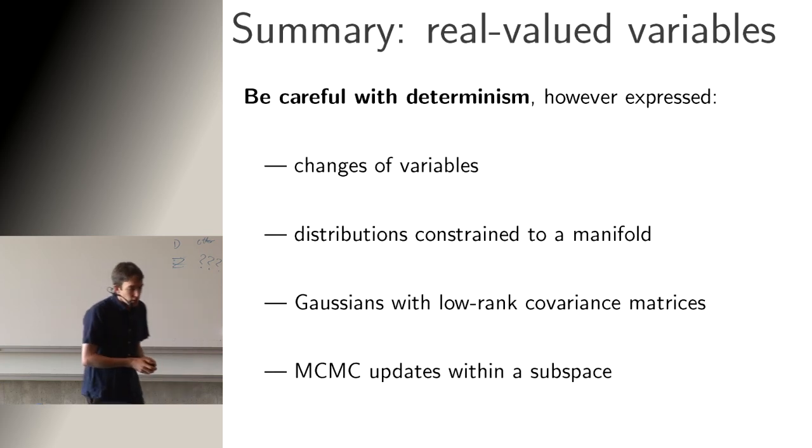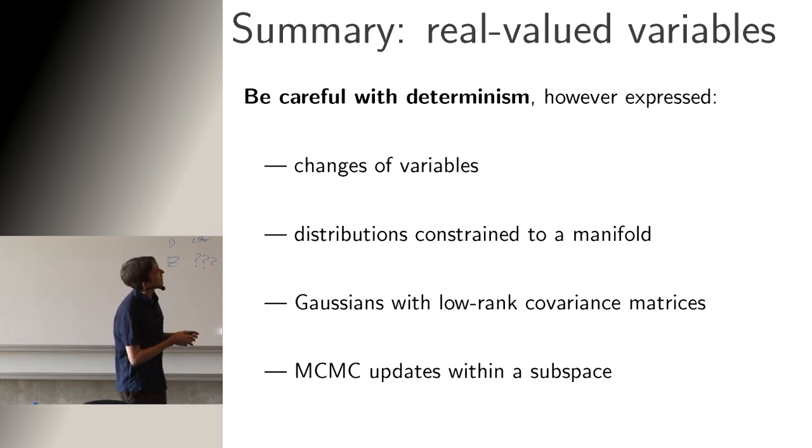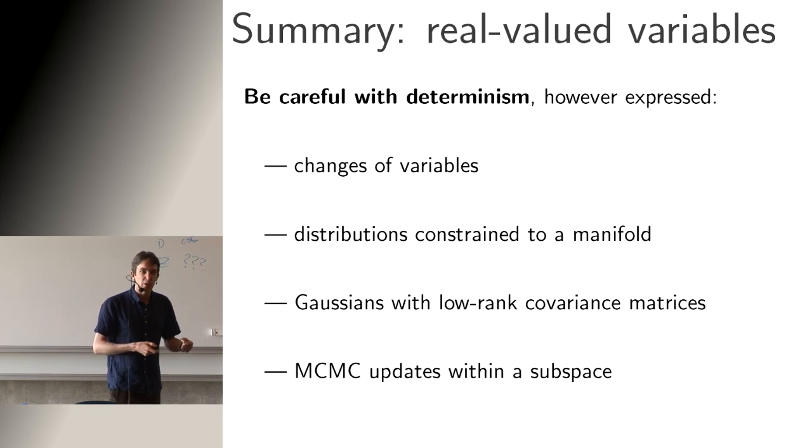Okay, so everything that goes wrong with probability densities is really where you have determinism, where you say there's a strong constraint: this variable is equal to some function of the other variable. And it might seem like a bit of a pedantic point, but the reason I chose to put it in the summer school is that I see it a lot.